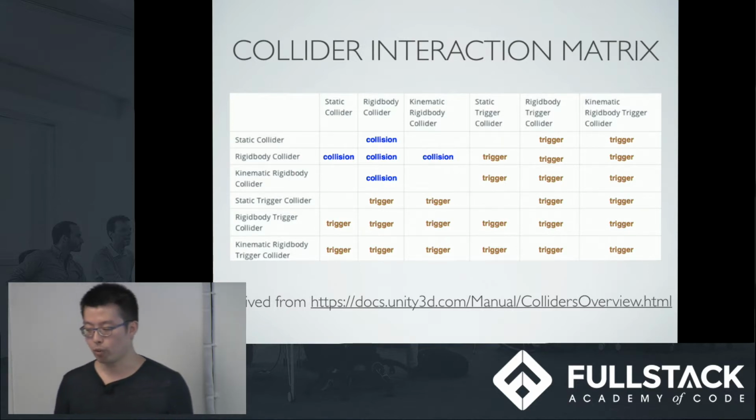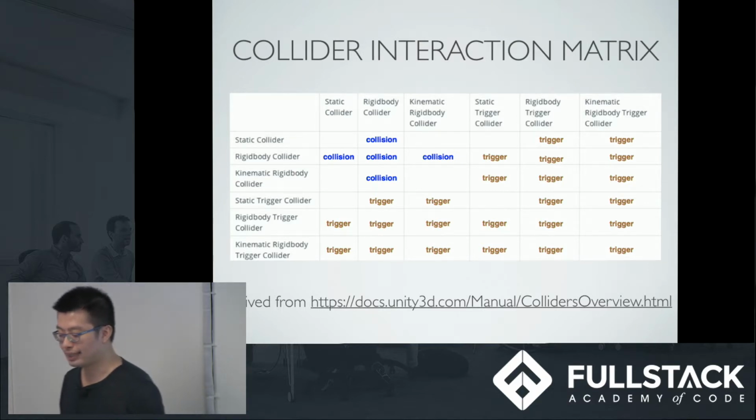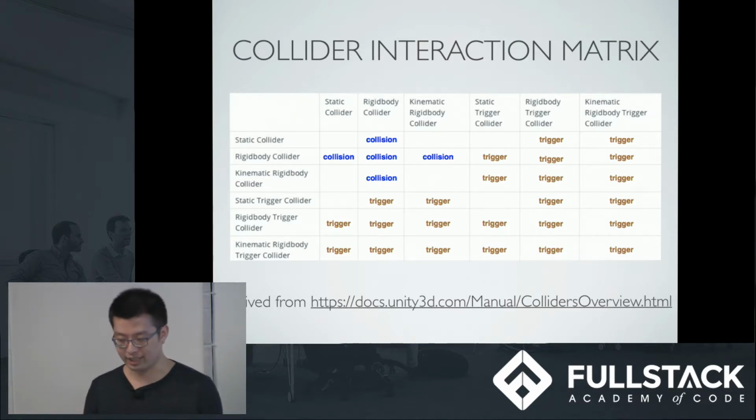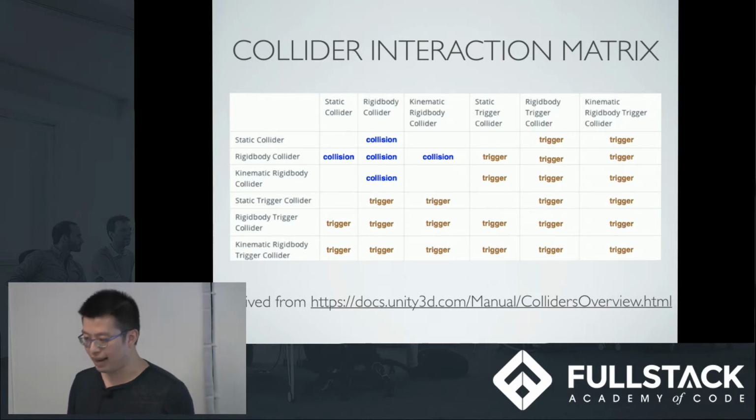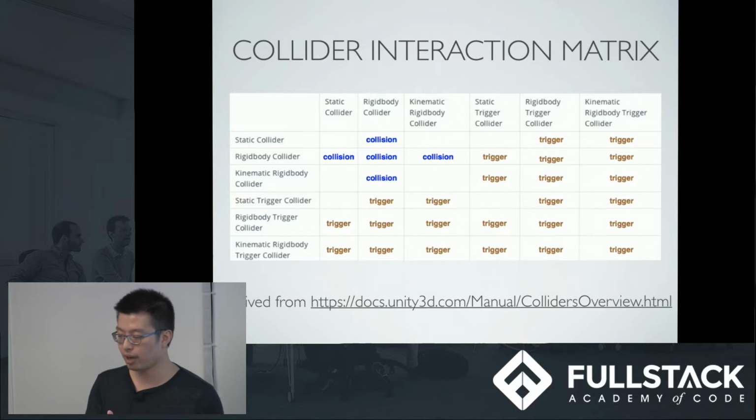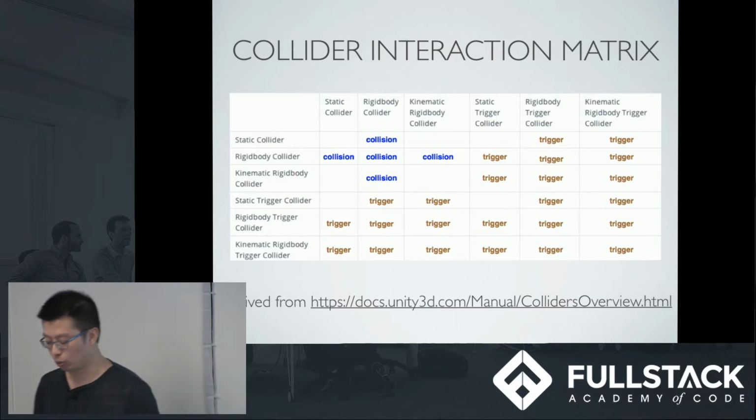And then someone may ask, what is the trigger? The trigger is something that the physics engine in Unity will ignore. Basically, when I set a trigger on an object, that object doesn't have any physical effect when something is hitting the game object itself. It will basically bypass that. For example, if I drop a ball to the ground, and I set the ground as a box collider trigger, instead of bouncing the ball back, the ball will go right through it, which basically ignores any physics of the real world.